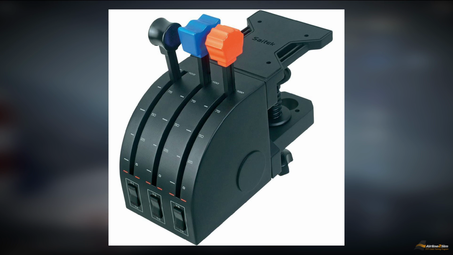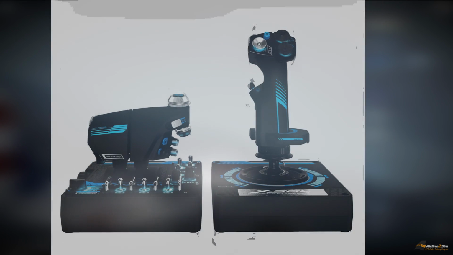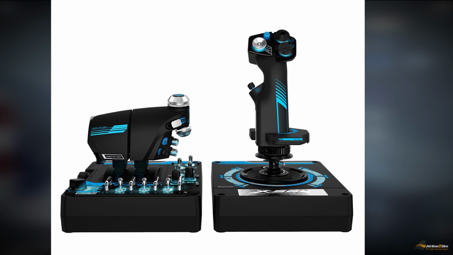One throttle that I did invest in this year, even though it doesn't really look like one from a commercial aeroplane, is this one. It's the X56 Rhino from Cytec. I have the joystick as well. I don't actually use the joystick because I'm only flying airplanes with a yoke at the moment, but it's two separate units. You get a joystick and you get the throttle, and the throttle's really good. It's heavy, it's very smooth. There's a ton of buttons on the front. It also has adjustable buttons which you can use as a separate axis. So if I'm flying, for example, the Q400, I can assign the prop levers to these, which is quite nice. It saves you having another unit on the desk. And it has a nice big solid button on the top that I use for reverse thrust.